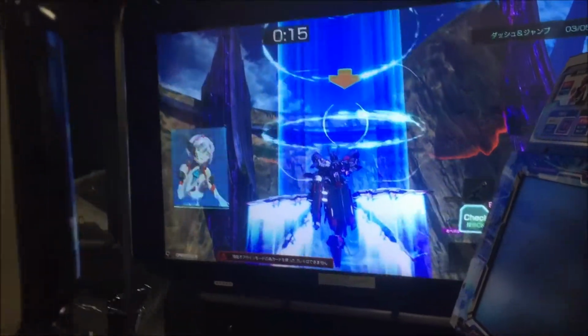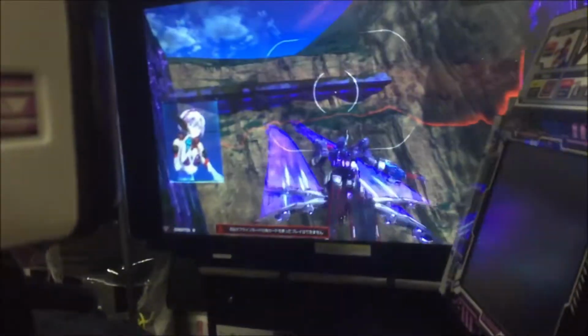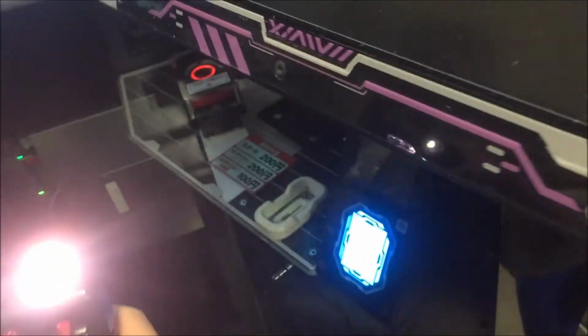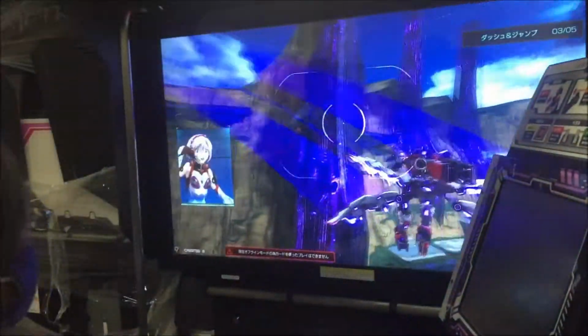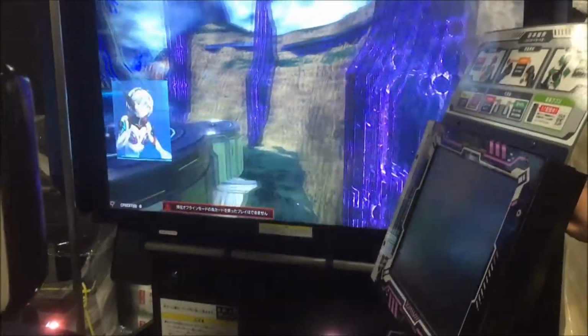Do you remember how much this cost per play? It's actually right here. So it's 200 to start, 200 to continue, and 100 to two-player continue, I guess. Okay. I don't know. You're getting a lot per play, it seems.